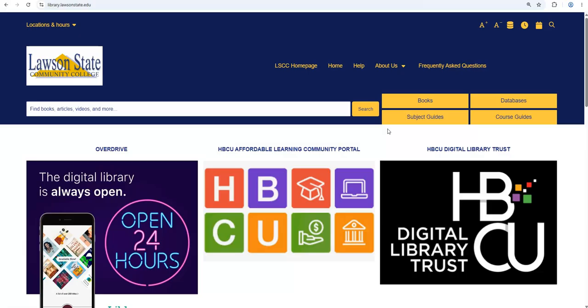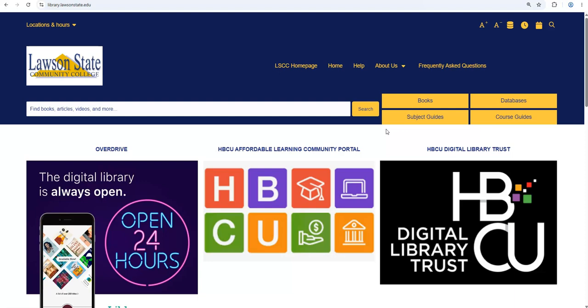At the moment, we're on the library's homepage for Lawson State. You might be asking yourself, why are we here instead of the Alabama Virtual Library? Well, the reason is that you can access the Alabama Virtual Library through the library's homepage. Some of you might also be asking, why does the Alabama Virtual Library matter?